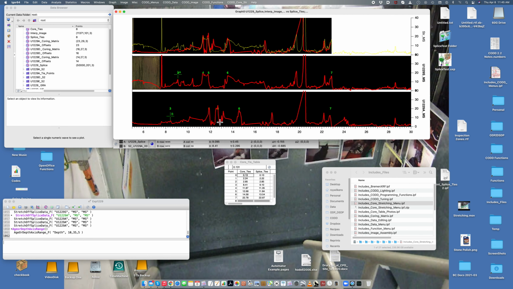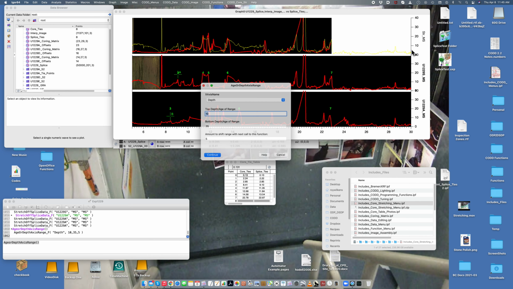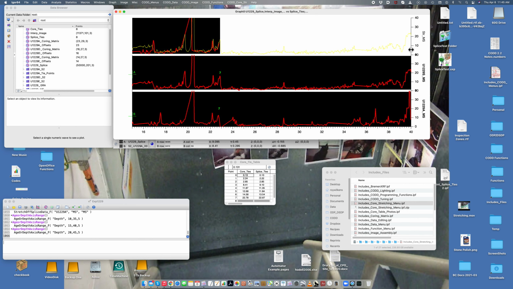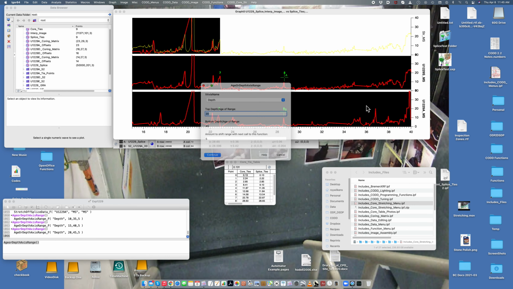See what it looks like. We probably want more. We'll do Control 5. Put down another 5, and 5 more. All right, and same strategy again. These guys look like they might be the same thing, so I would put them there. Do Command 1, and let's even do a little bit more.